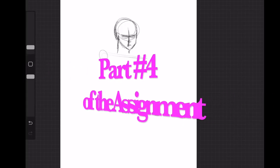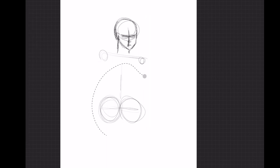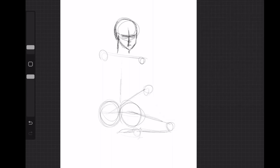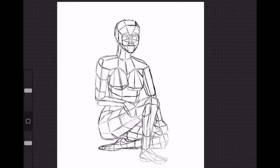For part four of the assignment, the last part of this particular video's work, you're going to turn back to the five different heads and gesture drawn bodies with different positions in your sketchbook and find the one that you did the planar analysis on. This is the only one you're going to be working on at this time.